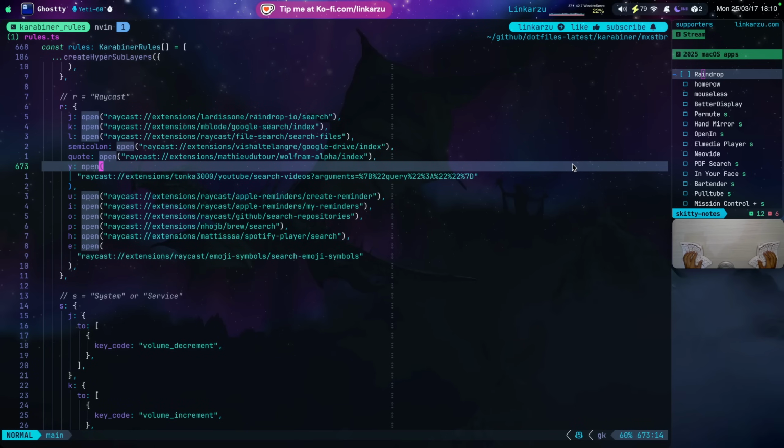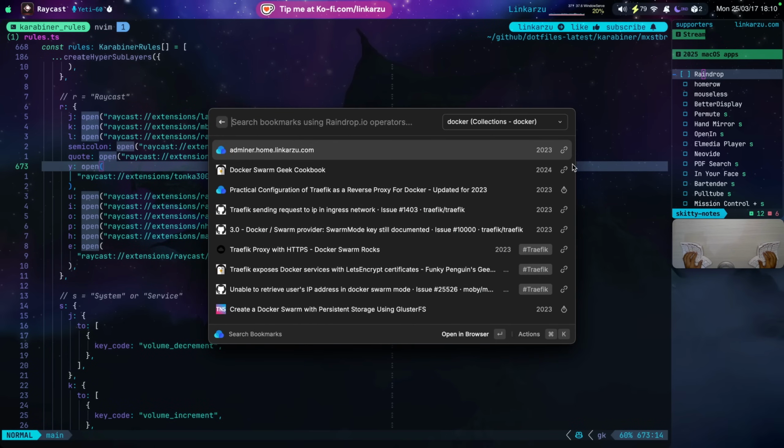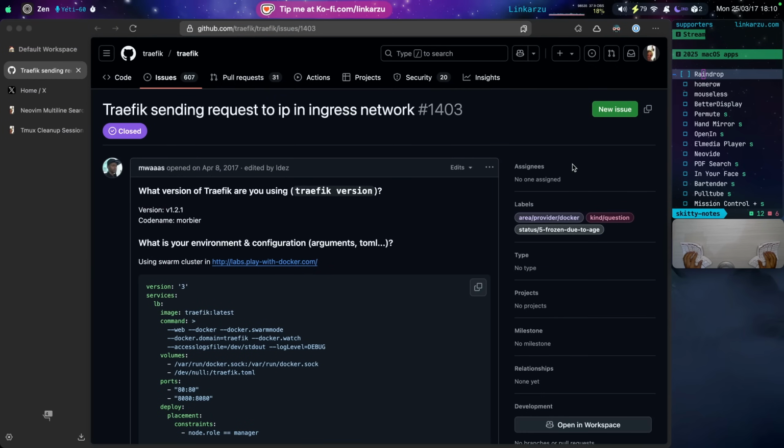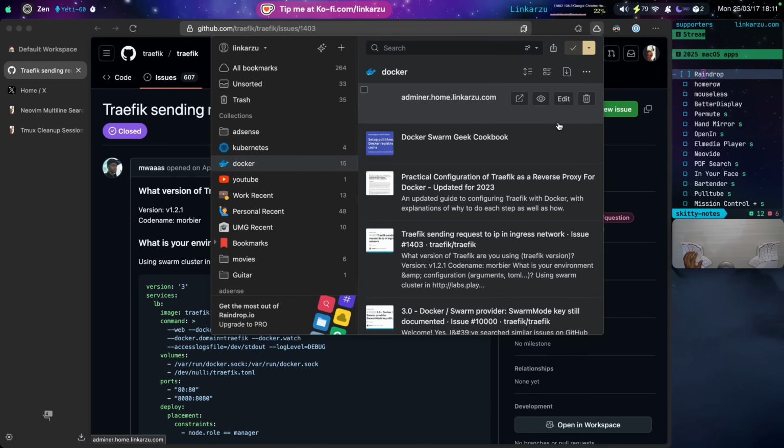So if I type here hyper-RJ, remember that that is Raycast, and I can search through my different bookmarks in here. Let's say that I need to go to Twitter. I just search for it here. It takes me to Twitter on my browser. It's way faster. I don't need to grab my mouse with just a key map. I get to the site that I want really fast. This is the Raycast extension, but it comes as well with the standalone application. And it also comes with the browser extension, which is the one that you see here. If I click on this, it allows me to add new bookmarks or basically manage them.